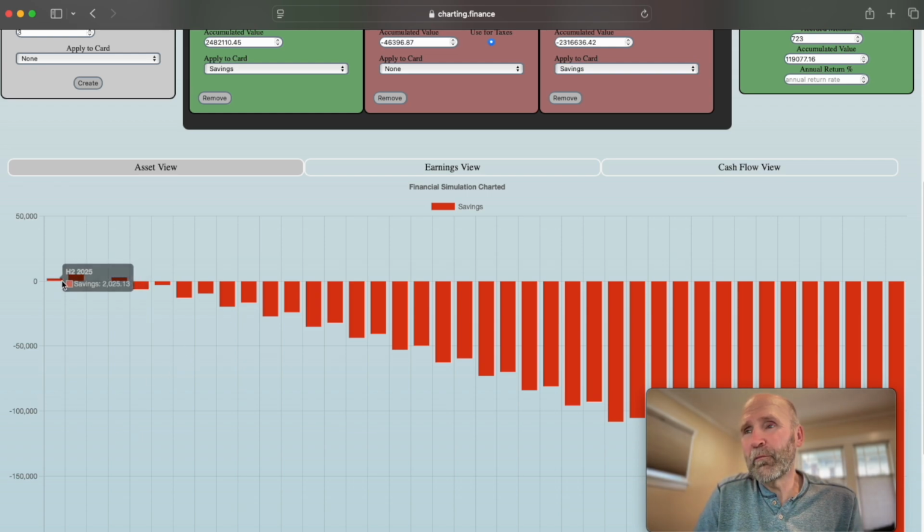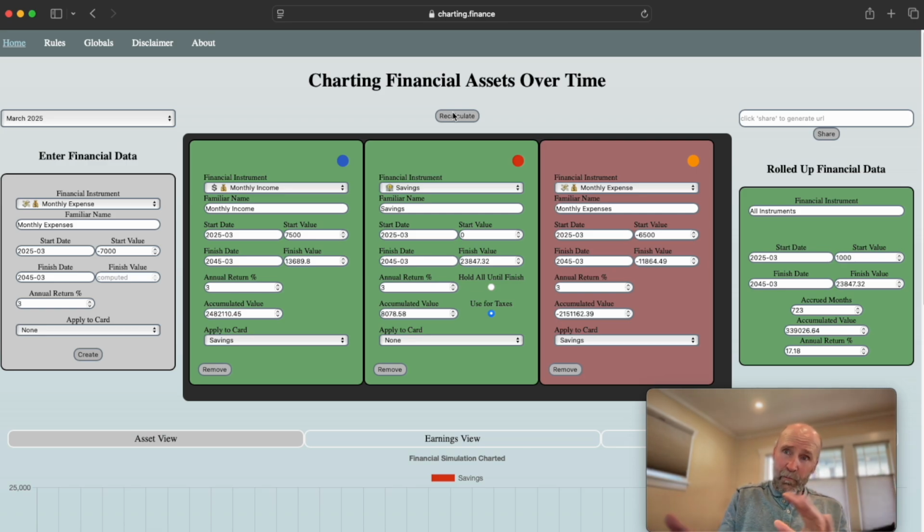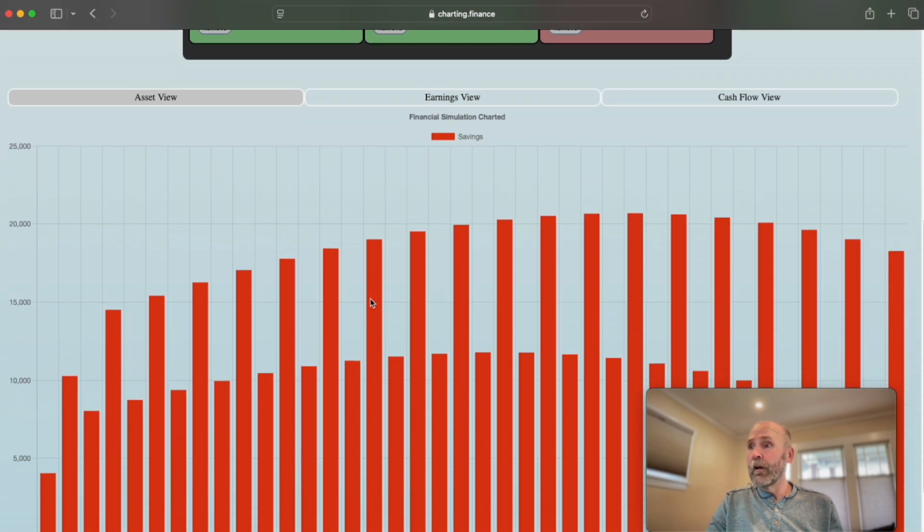So we're close. We can see we bump up a little bit, but then we go negative pretty soon. So one thing we can do, of course, is cut our monthly expenses or raise our income, but let's say it's easier to cut our monthly expenses, and we probably don't need to do much. So let's just say $6,500. And there you go. Just that one change, $500 a month. So this means we have $1,000 extra that we're putting into our savings account, and that is enough to both pay our taxes and grow our assets over time.